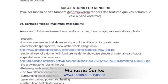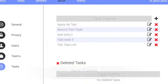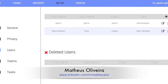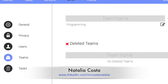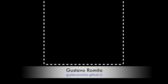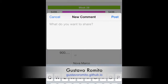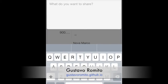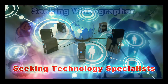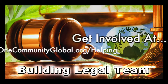Graphic Design intern Manassez created text documents to explain the creation process for the online presentation he is creating for all seven of One Community's villages. Igor, Marco, Mateos, and Natalia of the software development intern team continued working on updates to the highest good network application and database, including programming the report pages, defining the requirements of the badge system, and completing the setup page. Gustavo, a mobile software developer, continued work on the One Community iPhone application, including bug fixes, finishing the QR scanner, and work on the comment feature for real-time communication between collaborators. In this area we are seeking graphic designers, web designers, technology specialists, videographers, and are building a Highest Good legal team.